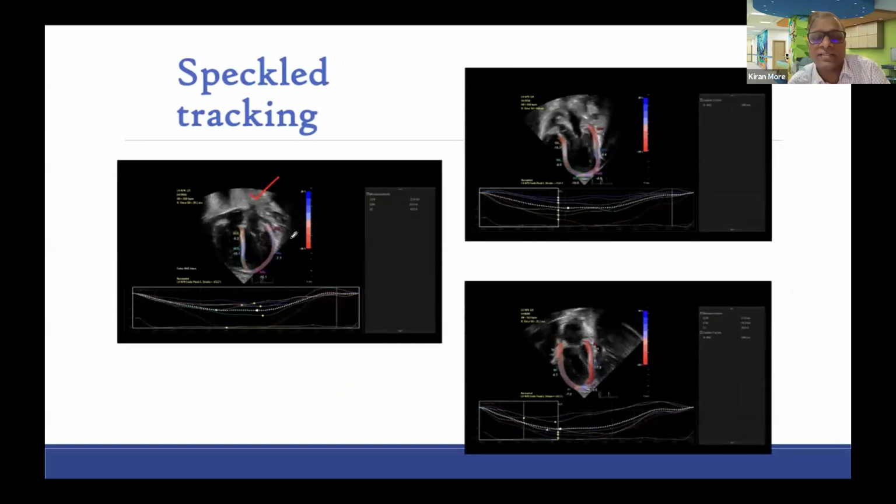So if it's nice red, then the ventricle is moving very nicely. And if it's moving less, especially in asphyxiated heart, HIE babies or cardiomyopathies, you will see segmental functional abnormalities. You will see some segments are moving less, and then it computes a number, and then it will tell you how the function is.